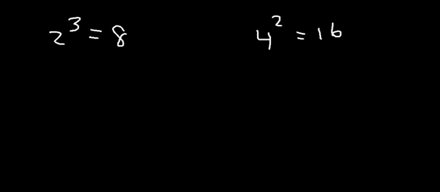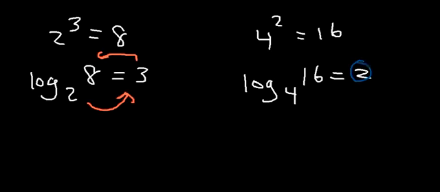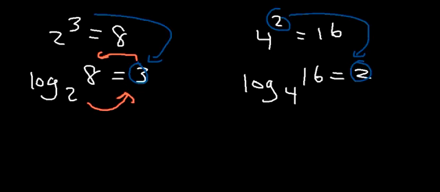So let's try 2 more examples. Feel free to pause the video and convert the following into logarithmic form. So log base 2 of 8 is equal to 3. Let's check it. 2 raised to the 3rd power is equal to 8. So here this is going to be log base 4 of 16 equals 2. The exponent is always on this side, as you can see. It's always across the equal sign. So to check it, 4 raised to the 2nd power is equal to 16.